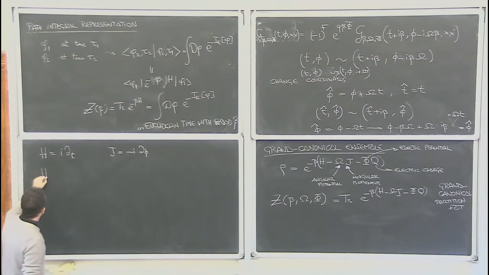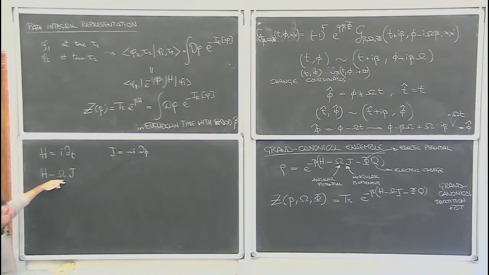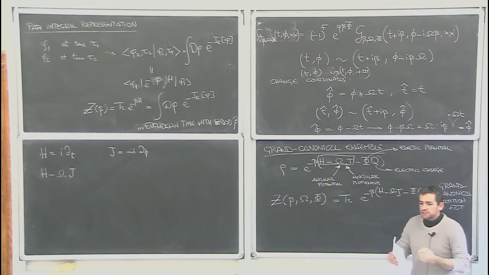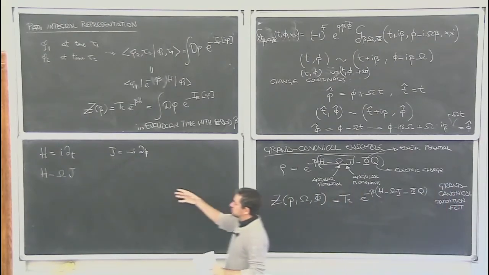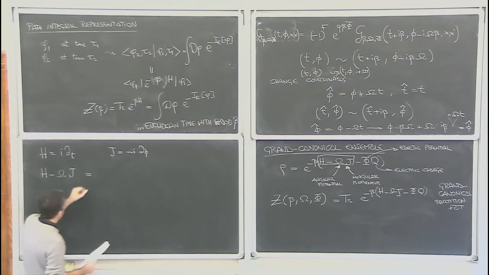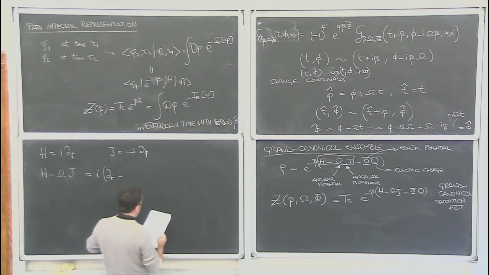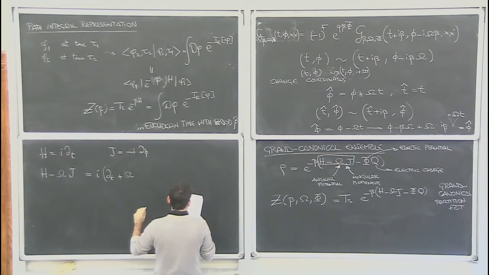And so if we compute the generator, the operator that is H minus omega J, that is the one that appears here, no? This one. This is a sort of translation operator, but it translates both along t and along phi. So let's look at what this is. These combined derivatives. So we have del t minus plus omega. The signs are okay, yes, because there is this minus I del phi.